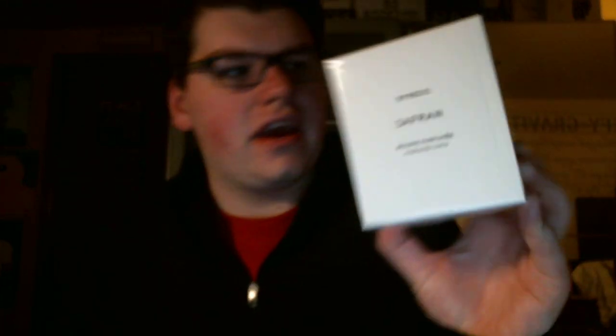It has the tissue paper right here. I do like to save the packaging. Now this is an unboxing unboxing — I've smelled them in New York, but I have not smelled them in person. This is the saffron candle. I don't know if it's saffron or saffron — I know it's saffron, but in here it has an A.